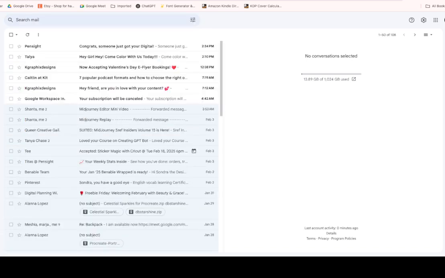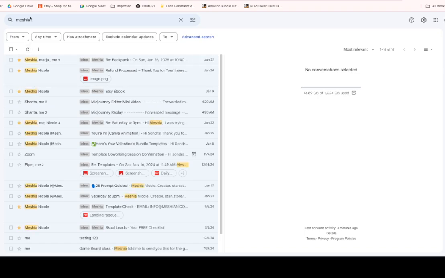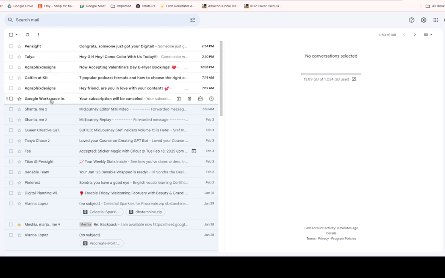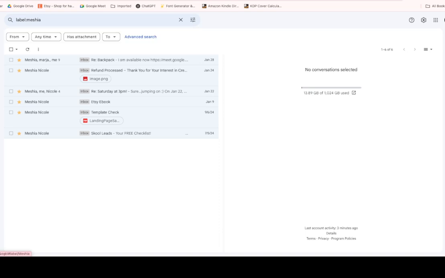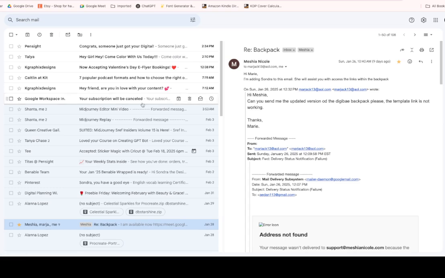When I go to my inbox and look at any Misha mail, it applied the filter, Misha, and now it's automatically applying that. They're already in that label. So that's how you set up labels for those emails.